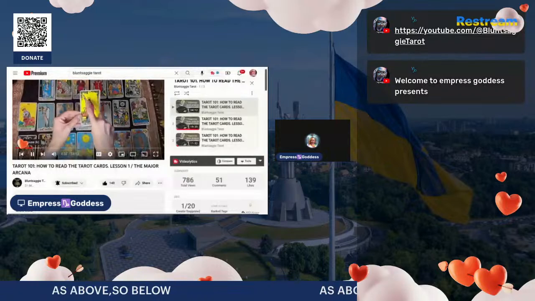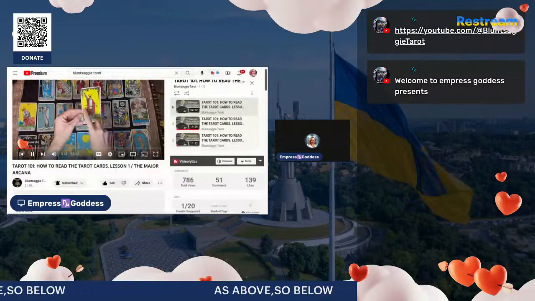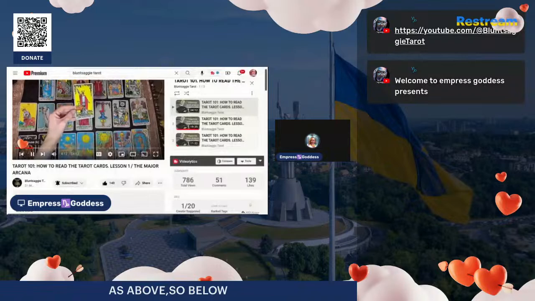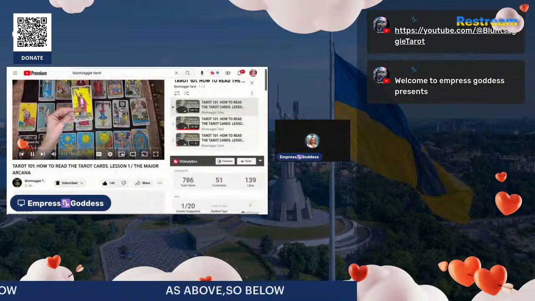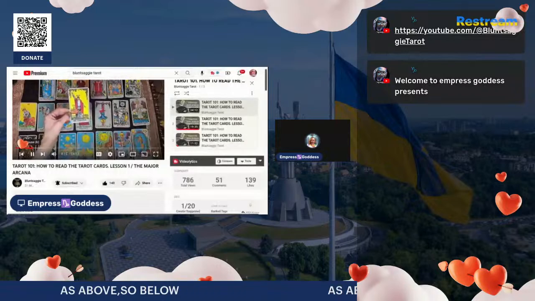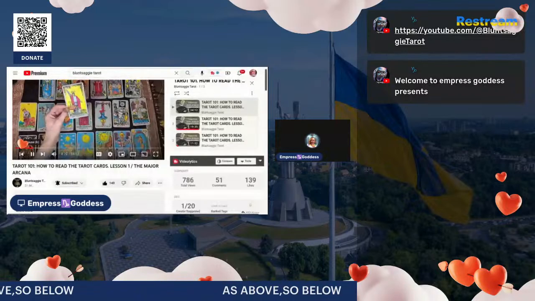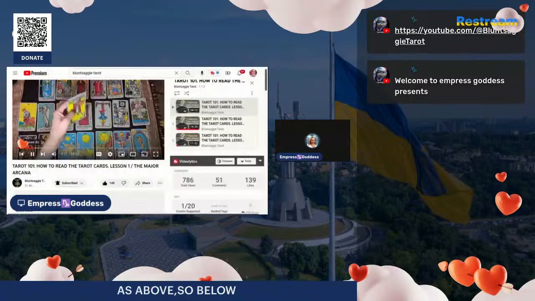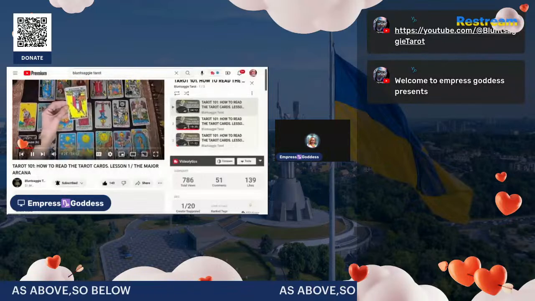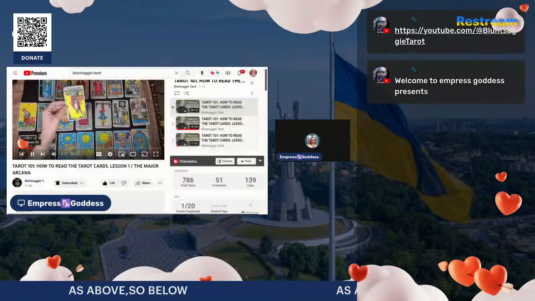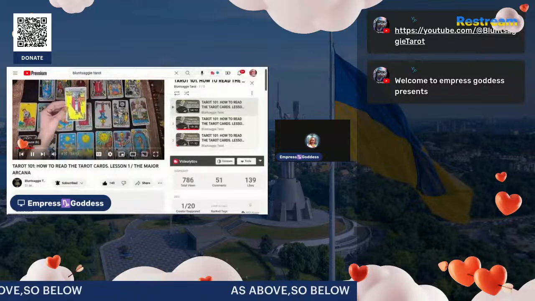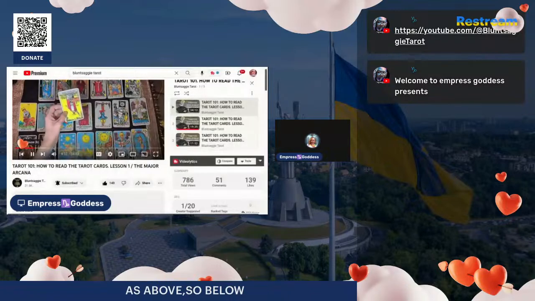This card represents a divine being having all the resources and tools from source, from God, from our creator, in order to create the life that he wants. He is very, very gifted, and he knows it. Now, the Magician is in reverse. This is a Magician who is lacking communication skills. This is a person who is not living up to their potential. This is a person who is blocking themselves from getting what they want in their life.